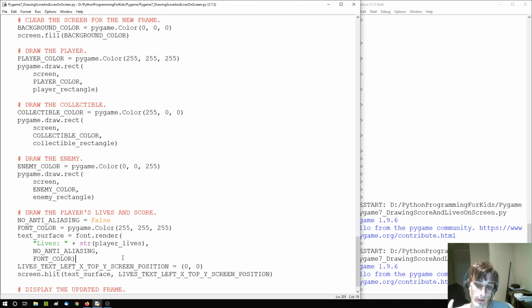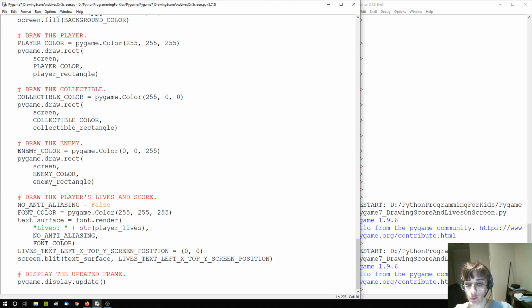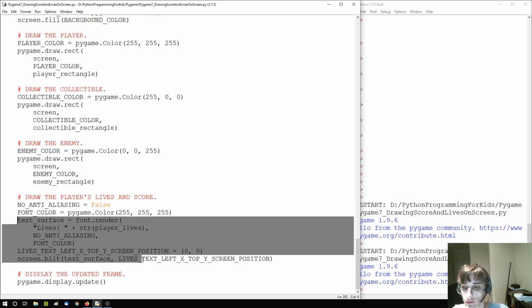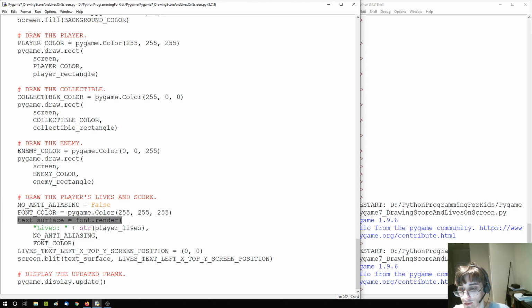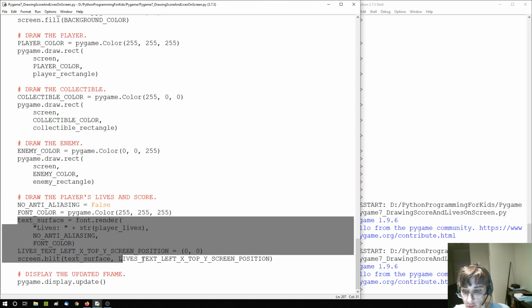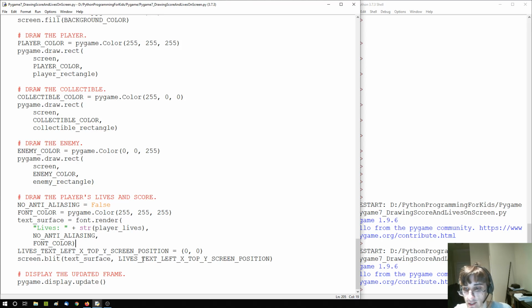Now the other thing we need to do is draw our score. There are two ways we could go about this. We could call this code for creating the text surface and blitting it to the screen twice and pass different text here that we want to have rendered. The other option is that we could just combine the lives and score text into a single item of text.